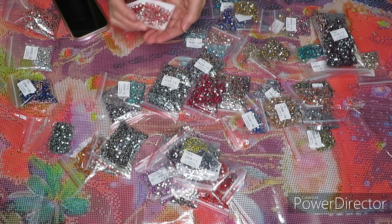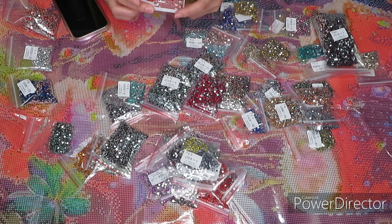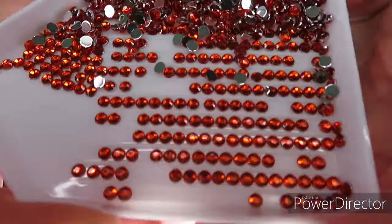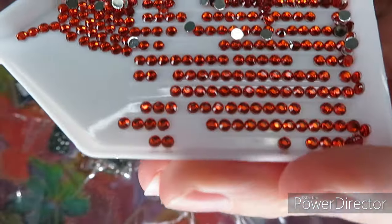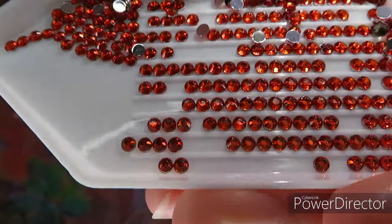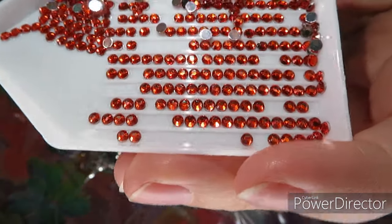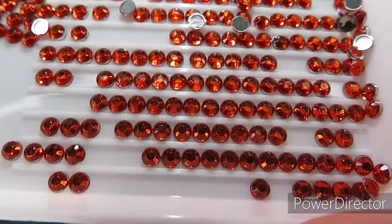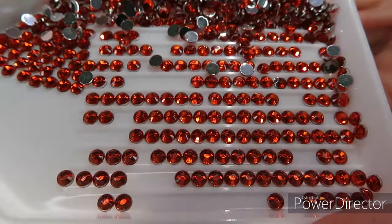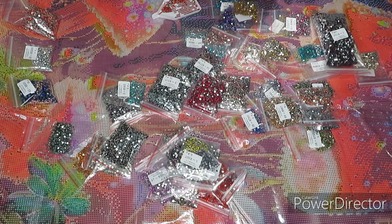Okay, let's check this one and then we will continue to show you the other canvases. Oh no, my friends, they are so good. They are amazing. The diamonds are amazing. And let's get you extra light with the flashlight. Okay, where's the better light? Okay, see that? You see what I see? Look how beautiful they are. Oh yeah. Yes, definitely these canvases have amazing sparkles. Okay, we're not going to need my flashlight anymore.